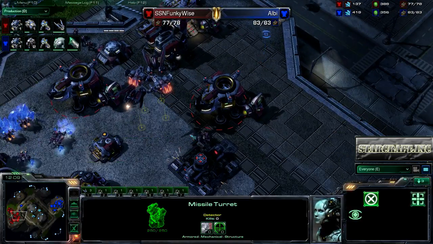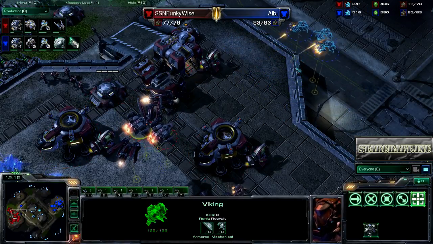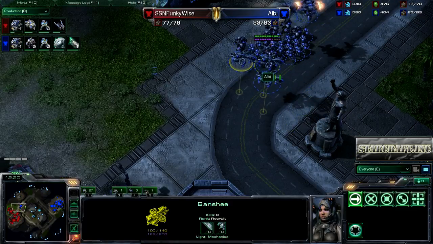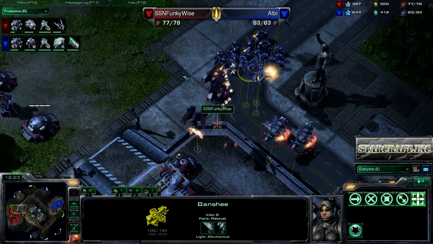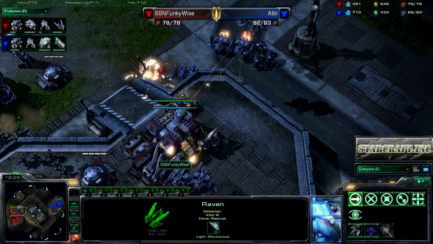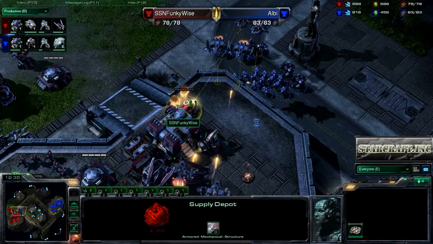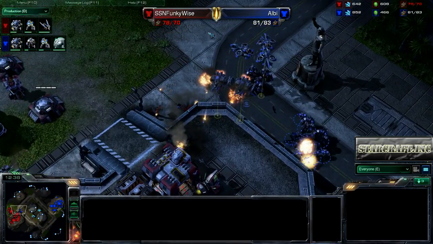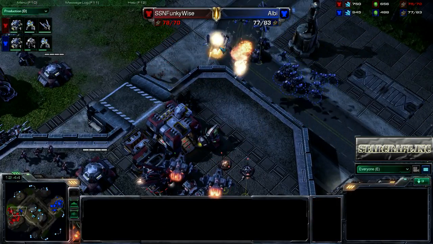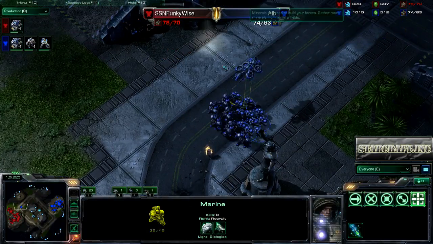Now, Banshees can get up into the main, but there are Vikings here waiting for them. And I don't know if you guys know this, but Banshees are like freaking Squirtle versus Pikachu. It does not go down well. Now, these... I almost called those science vessels, but the Ravens almost went down to the Marines, dropping PDD to save his supply depot, but it's going to burn down. And his Vikings are going to be able to take his opponent's Vikings simply because of those PDDs. So very well played, and he gets a free Banshee as well.